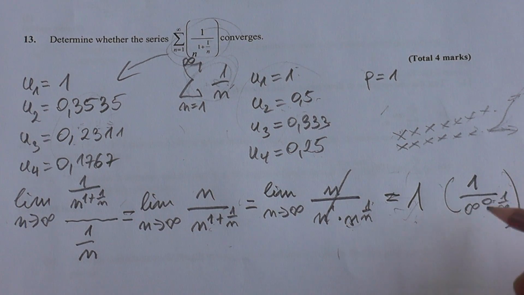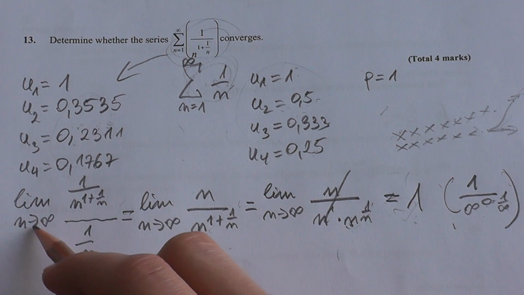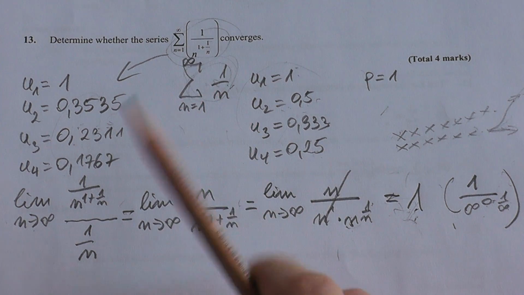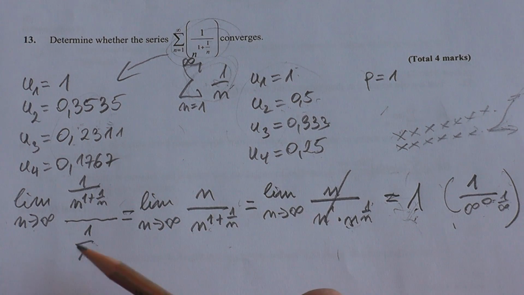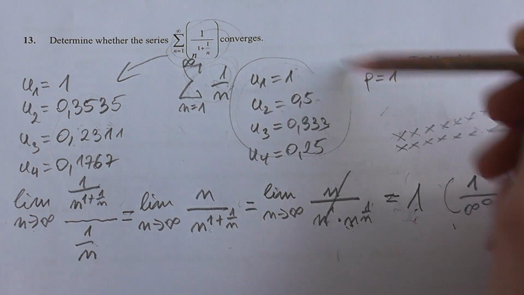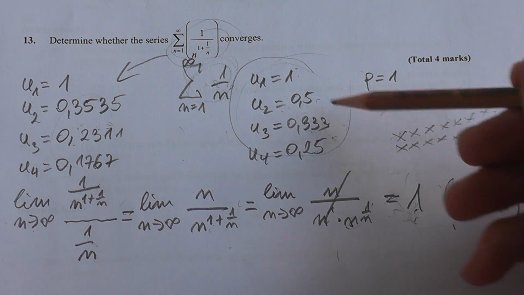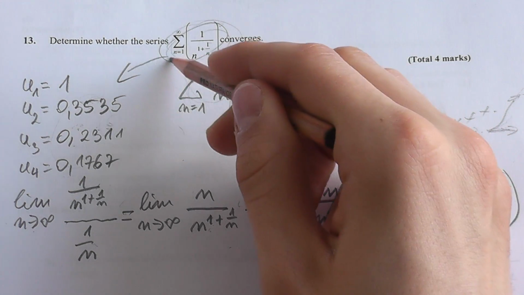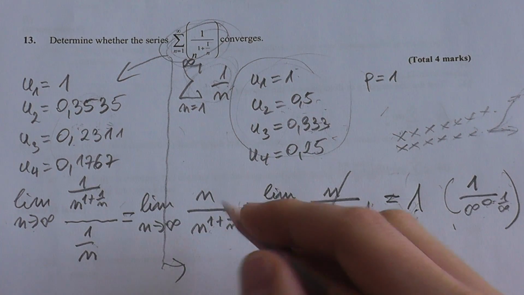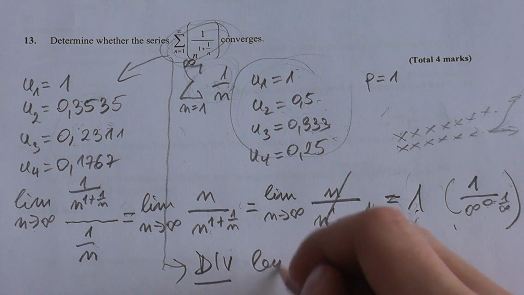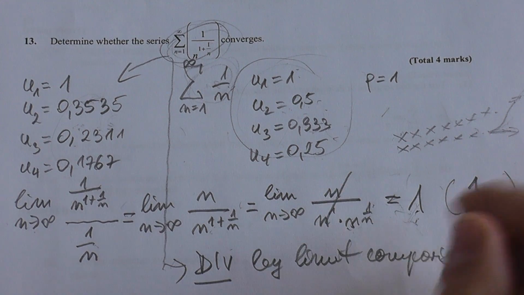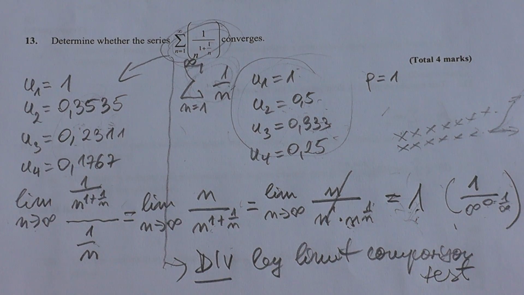So the answer is 1, and the limit comparison test says that if you get a finite positive answer, and we got that because we got 1, then you can say that both of these are either convergent or divergent. And since we know that the harmonic series is divergent, then we can say both of them are in fact divergent. Therefore, the original series that we were given up here is divergent by limit comparison test. And that's all you have to say. It's sufficient. That's your answer.